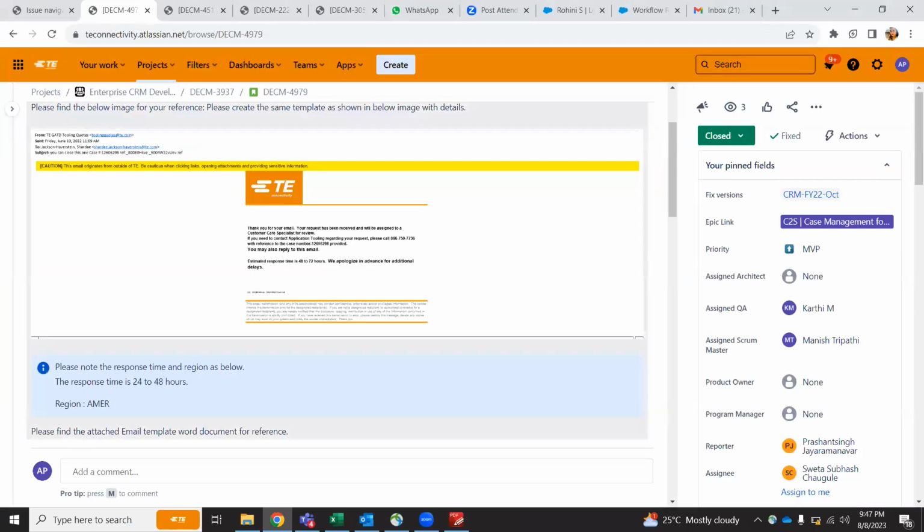Okay, so let me repeat my requirement. When a case gets created in Salesforce, I want to send an email notification to the case owner with this subject and this email body. This is what they should see. I want it to start with hi Apoorva. Whatever you understood, you can put that and then update this email template. That is the first requirement. Any questions on this one?